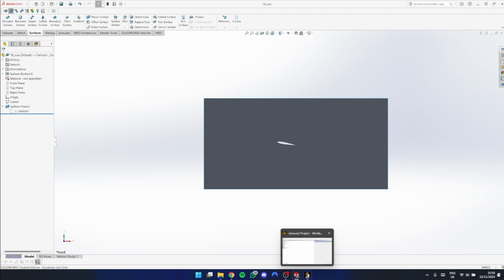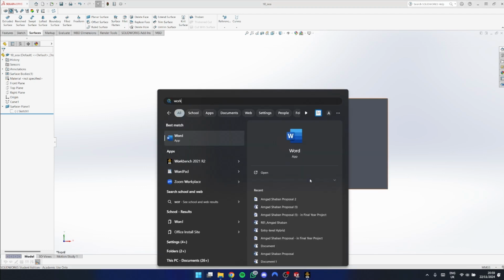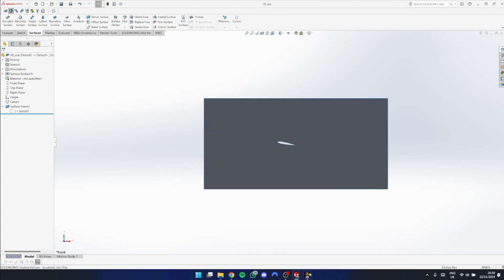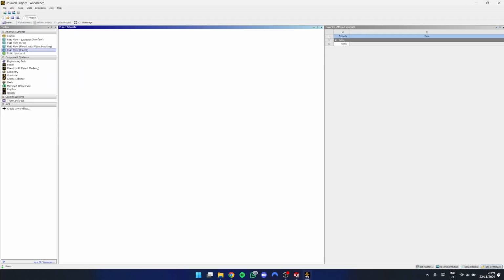Now we're gonna launch Ansys. If you do not find your Ansys, just search for workbench right here. It will not show up as Ansys. If you search Ansys, these are not the right ones. So launch Ansys. Now your menu might look a bit different right here, but you should find Fluid Flow in between brackets, Fluent. Now drag and drop it.